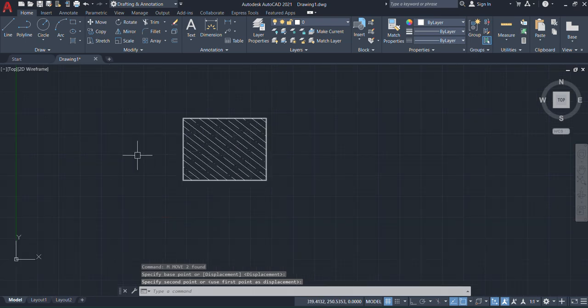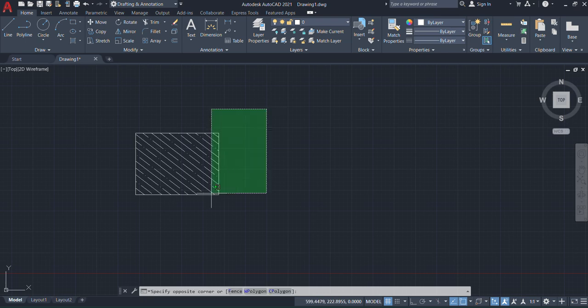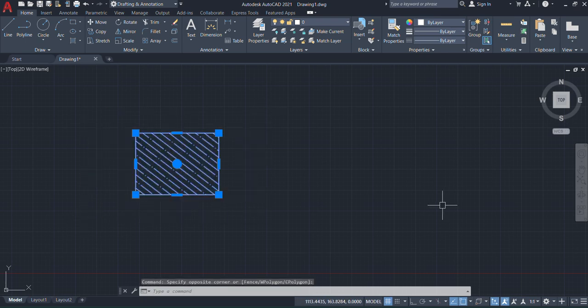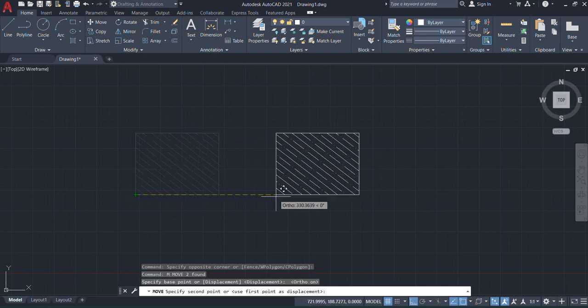Otherwise I have one more solution for this, one more process also. I am selecting the object, give M, enter. I am turning on my ortho, select the base point, specify the distance, how much distance you are moving from the origin of the drawing.